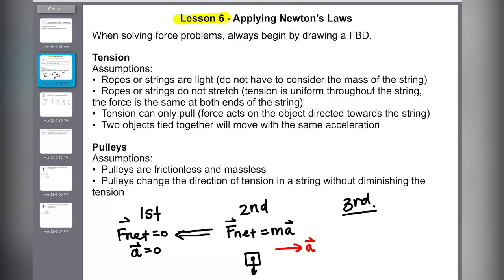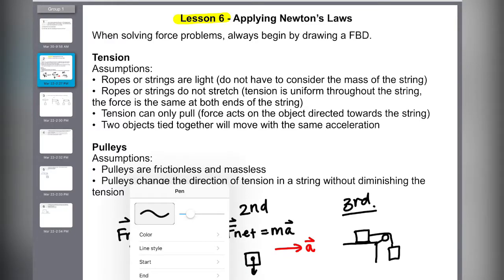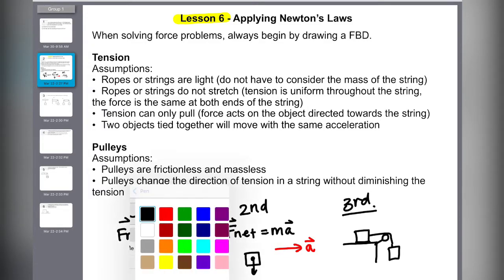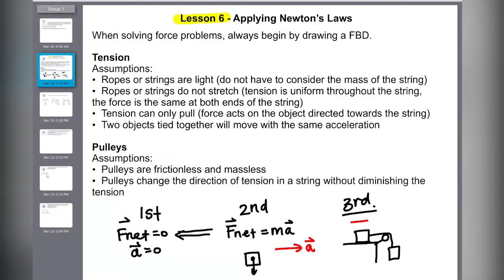And today in particular, we're mostly going to talk about strings. If I have a pulley system and they are being hooked up like this, there's a little pulley here. If I have an object that's hanging like that, the first thing we have to assume is that the 2 objects are stuck together. Say this object 1 is going to go this way and this is going to go this way, we're going to assume that the acceleration of the 2 objects is the same. Okay, that's common sense because they're hooked together, right?